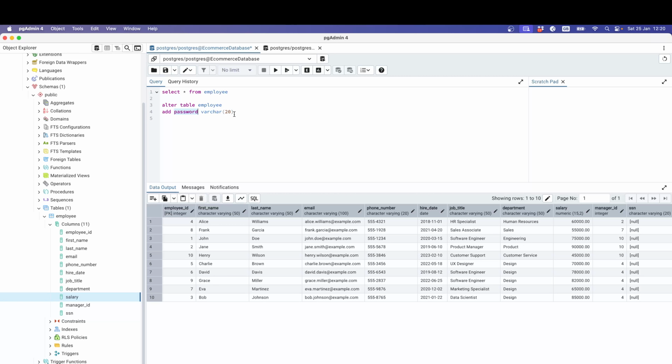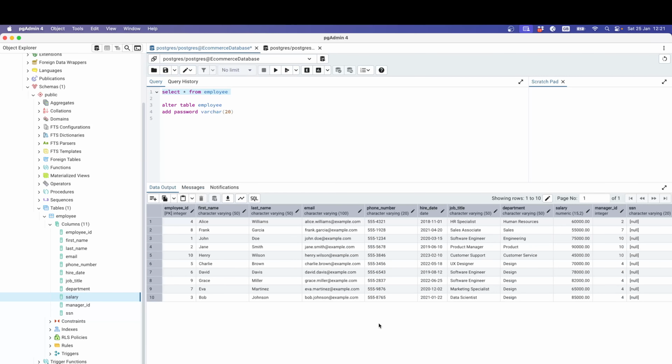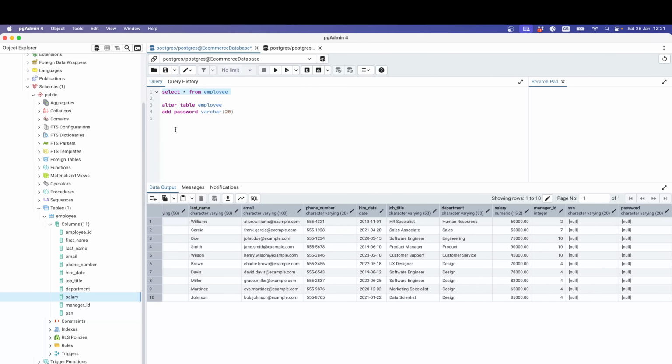So you added password at some point in this table, and you run this one, and this is the new column right at the end. Whenever you add any new column with the statement, it adds right at the end. Okay, so it has 20 characters and this is the new column password.